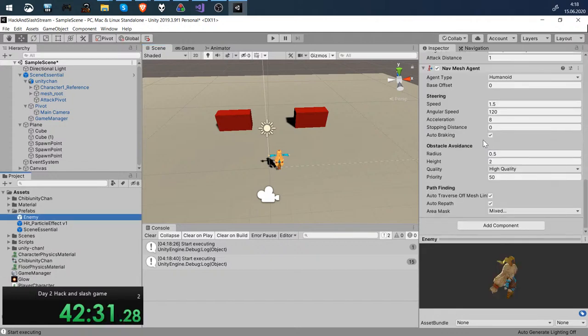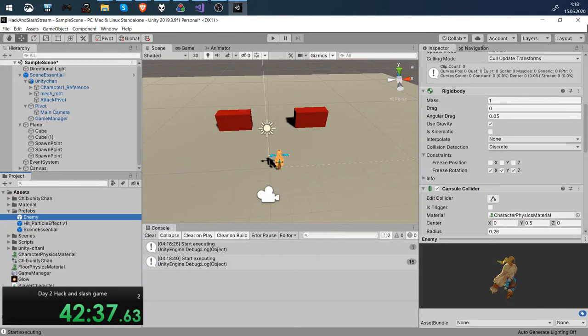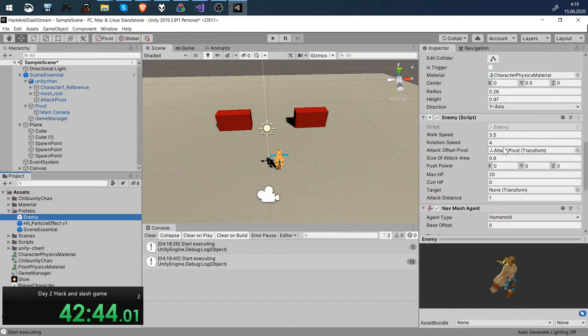Enemy. Now let's look here. Capture. So. Drag. Angular drag. Mass. No. I think this is fine. I think something.